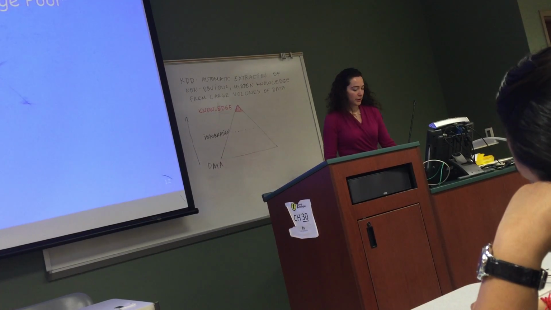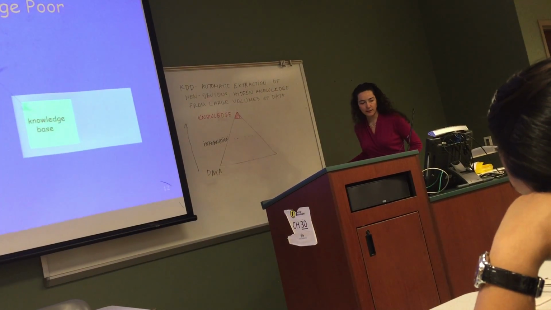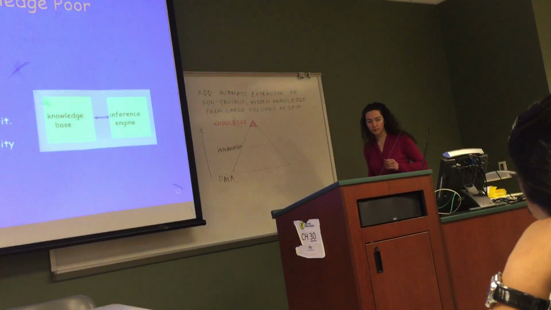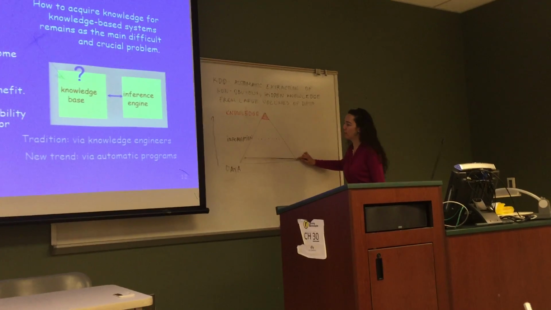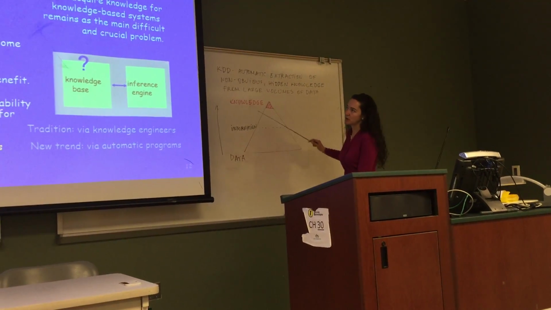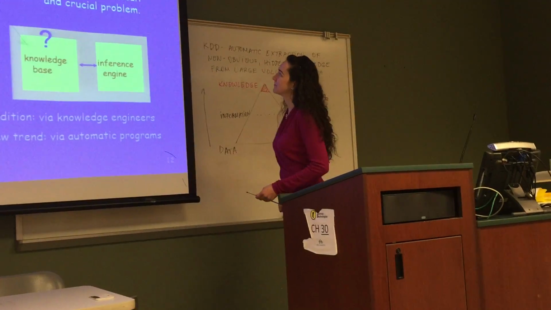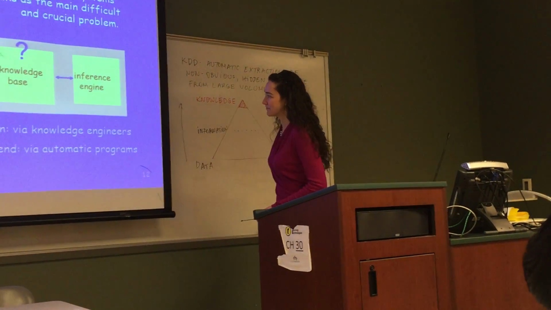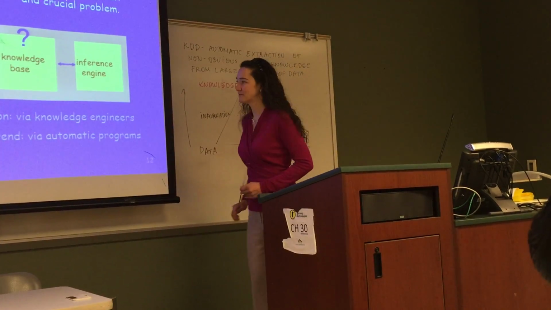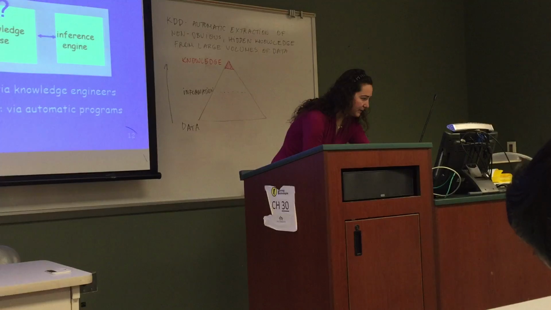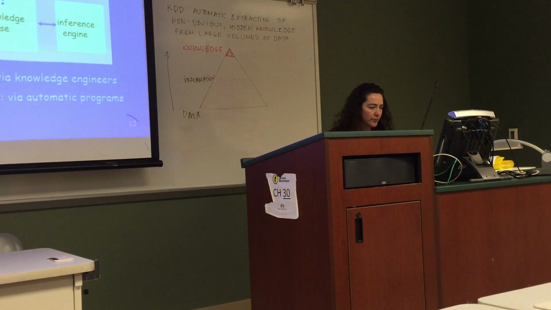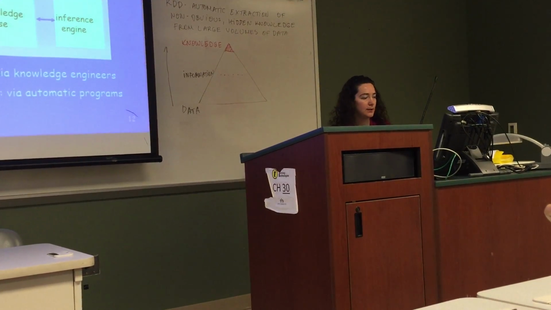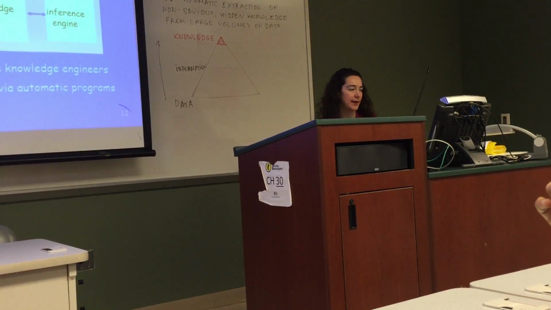So the data is rich, the knowledge is poor, and the reason we're saying that is because the data is big and the knowledge is small. So we have lots of data to go through, so it's rich. But the knowledge that we discover will be much smaller. So we will be learning specific algorithms of how to acquire knowledge from the data and how we can implement these algorithms to make them automatic.